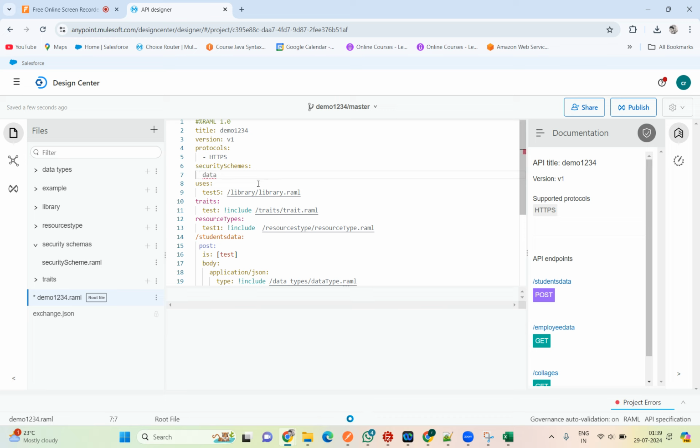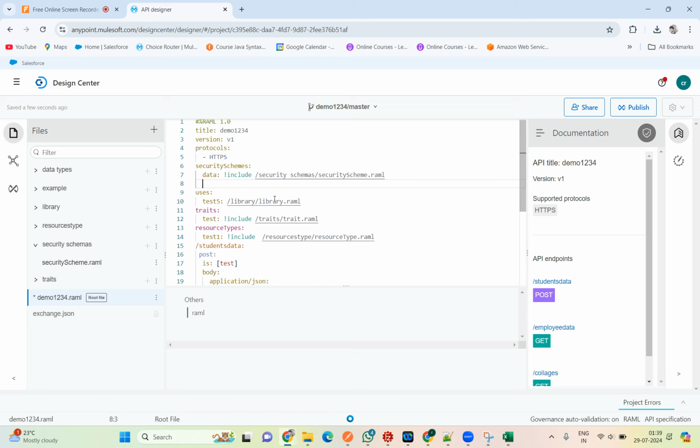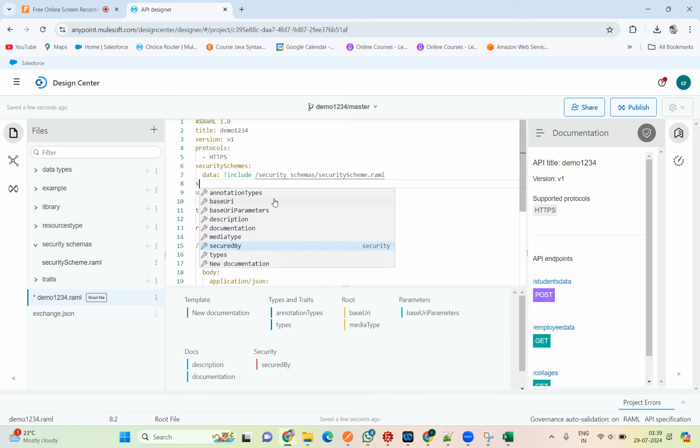I'll use some basic keyword, likewise include. Okay, now I'll use the keyword secured by.